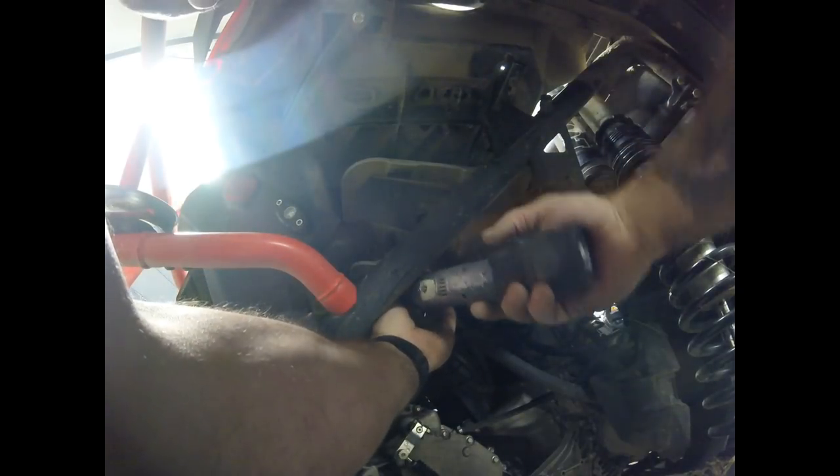Now that the tube and blow-off valve are ready, go ahead and get this exhaust off and out of the way so you can get that tube on a lot easier. There are six bolts on the heat shield — two on top on each end and one on the bottom on each end. Real easy to get off. Once you get these bolts off, it pretty much just drops to the floor. I believe they are 10 millimeters.